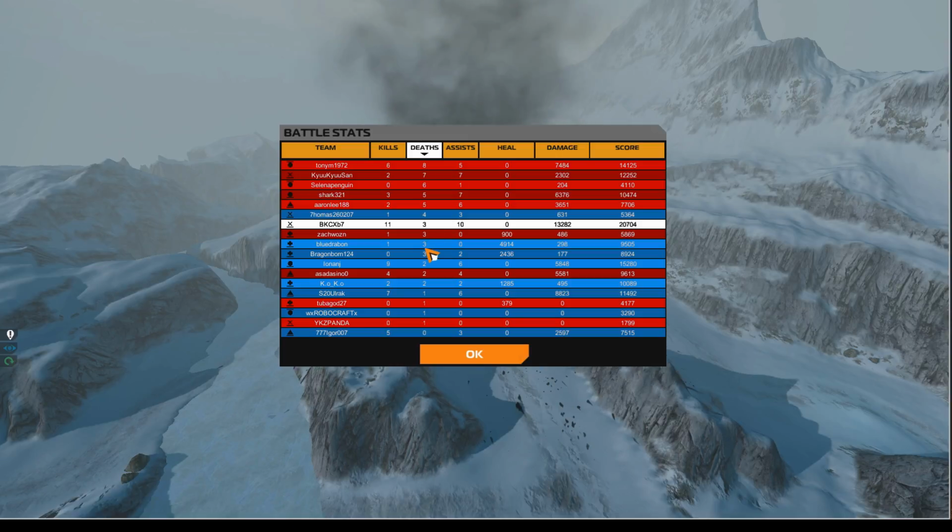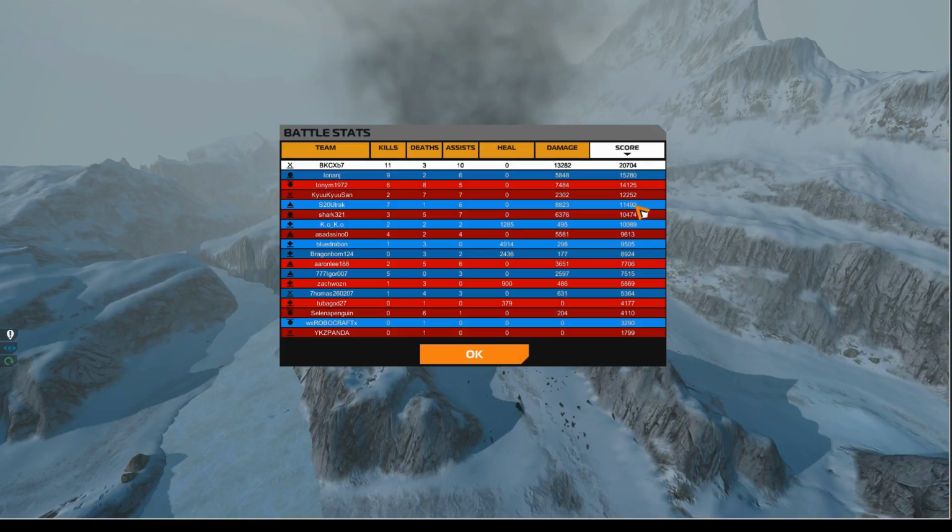So for me to die 3 times compared to him getting 1 kill and dying 4 times, him getting 1 kill and dying 3 times, 9 to 2, that's pretty good. 2 to 2, 7-1, that's pretty good. Arreo did pretty good. And then 5-0, that was pretty good. Rails did really good. Yeah, Rails did really good.